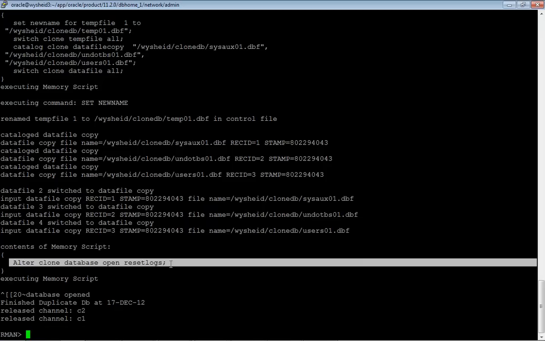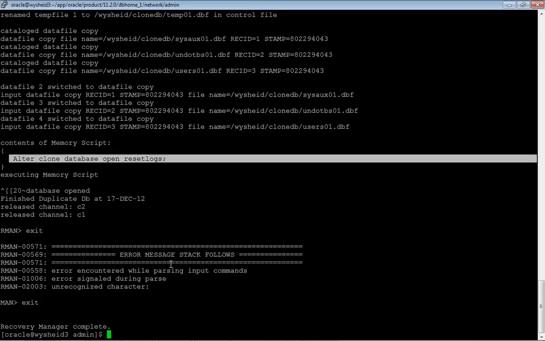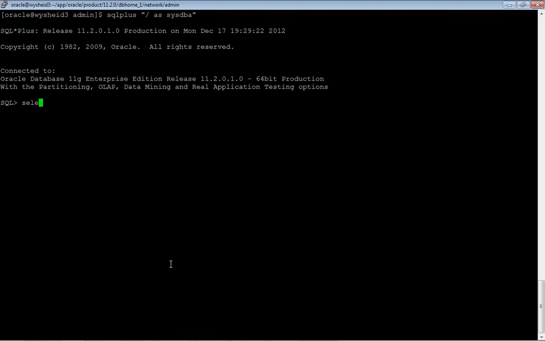Okay. Now if you want, if you're connecting to the database, you can see that. Now let's connect to the database as DBA. Okay, select name, open_mode from v$database.